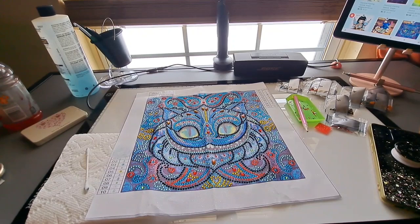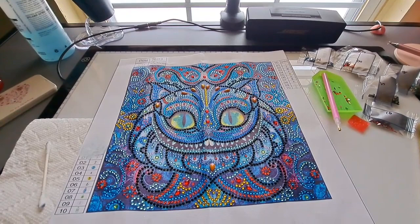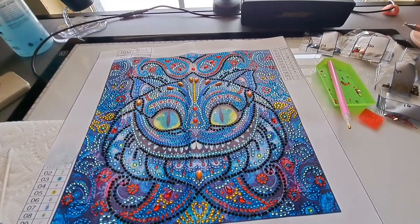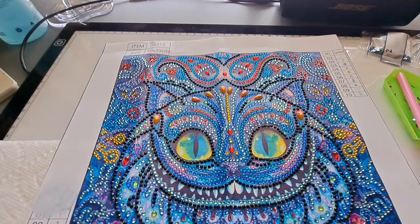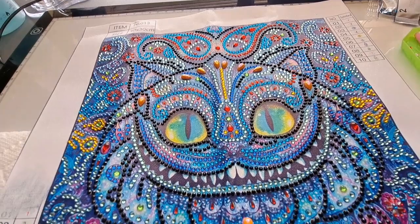So here is the completed diamond painting, the special gem Cheshire Cat. I think it took me about 2 hours. I was trying to keep track of the time. I started on it Friday morning for about 20 minutes, and Friday afternoon for about another 20 minutes, and then today I did maybe a little over an hour. So maybe a little over 2 hours.